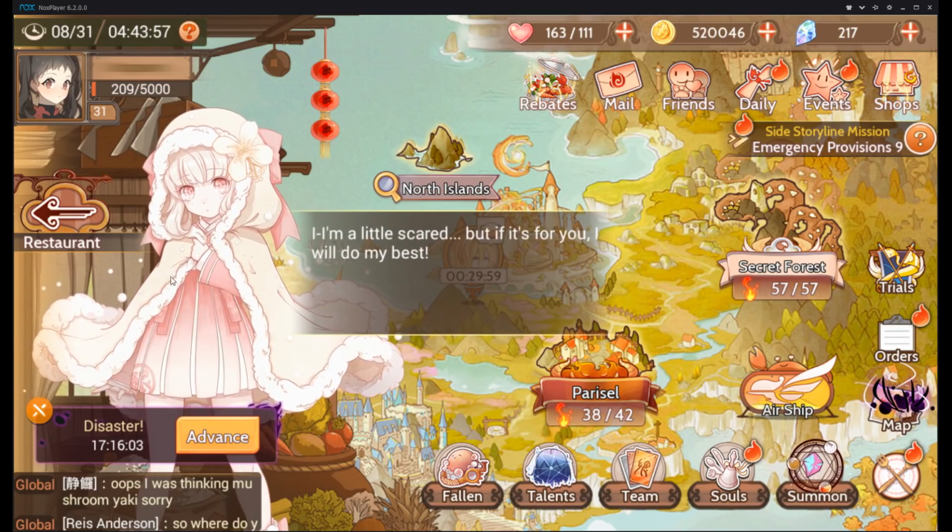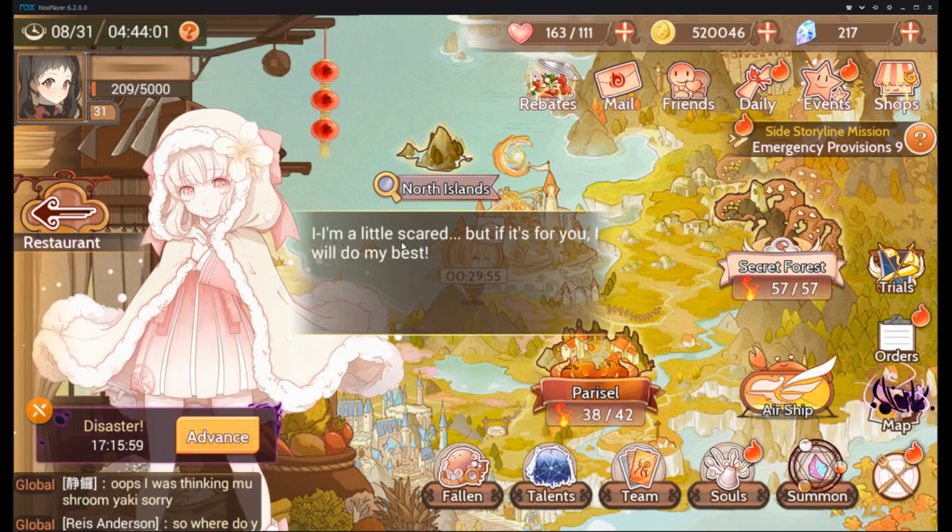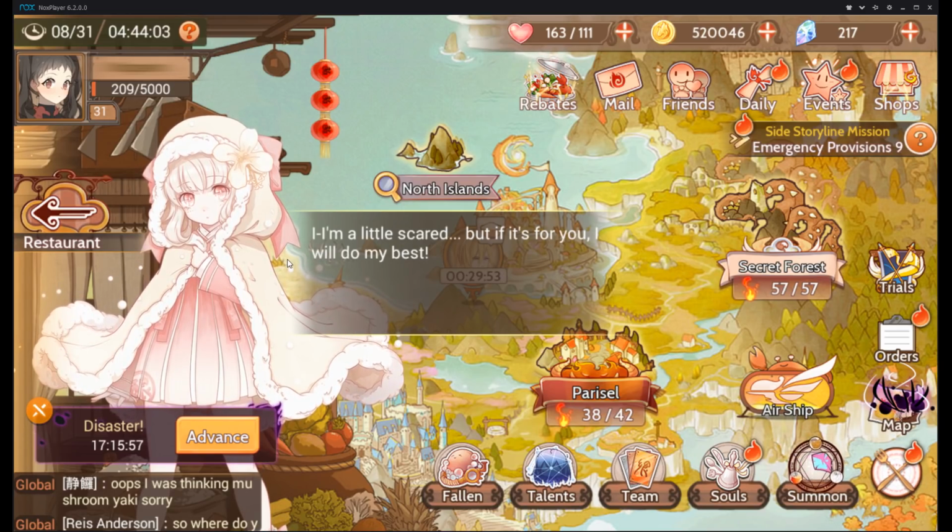I do like this lolly character. I'm a little scared, but if it's for you, I will do my best. That's my favorite voice line in the game, guys. It's the lolly saying a very pervy line. A+.